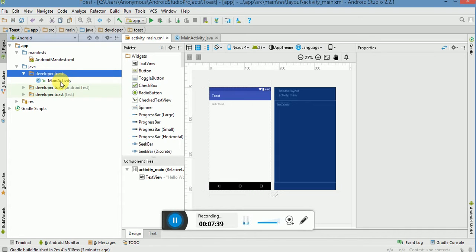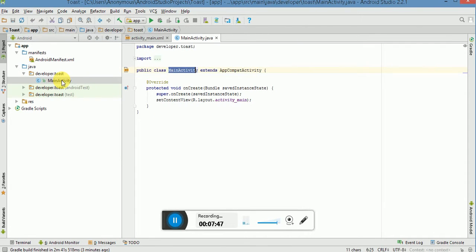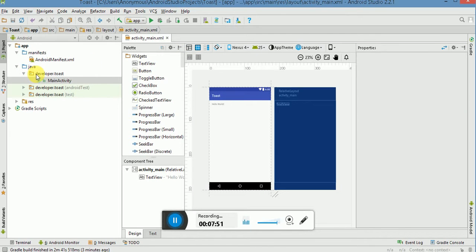So we are opening that developer.toast package, and within that package it contains the MainActivity class. As you may not know, one package can contain multiple classes. So we are done with the Java directory.